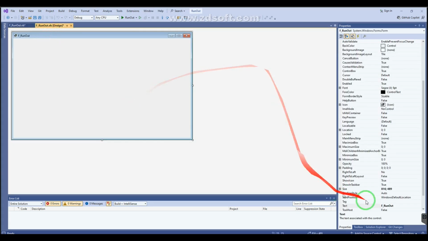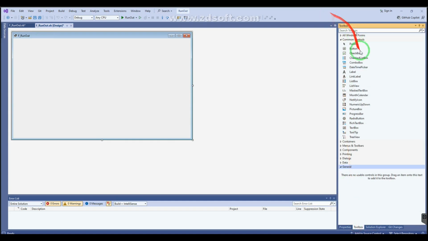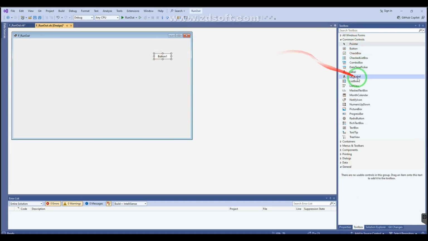I will design one button, two text boxes, and a rich text box.